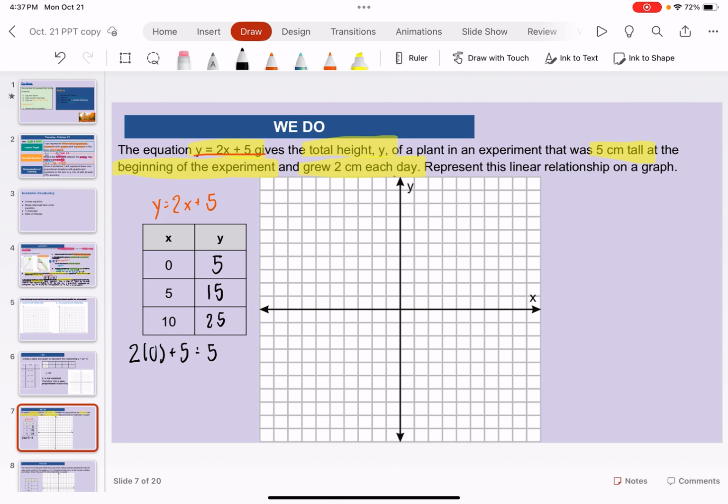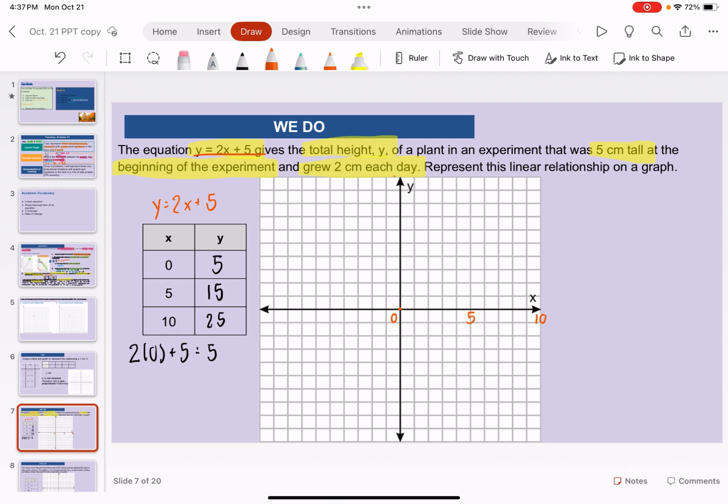Okay, so now I have to decide what my scale is going to be along the x-axis as well as the y-axis. So if I count from the origin all the way to the right, where it's labeled x, I can see that I have 10 boxes. And thankfully, it goes from 0 to 10. So that means that if I have 10 boxes, I need to go to 10. 10 divided by 10 is 1. So that means that each box can represent 1. So instead of labeling each one 0, 1, 2, 3, 4, 5, 6, I'm just going to label it 0, 5, and 10.